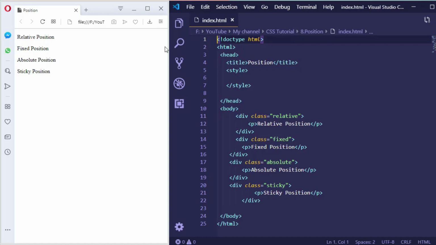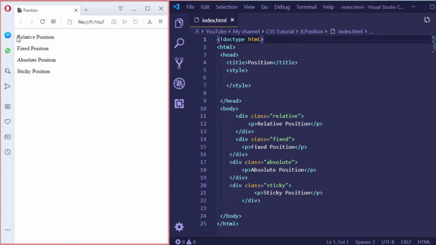Elements are positioned static by default, like this. This paragraph is by default in the right place, and this is the space from top, and this is a default space from left, like this. So this is called static. How simple is that? Now let us move to the second position, which is relative.